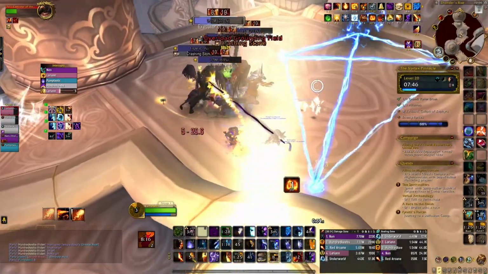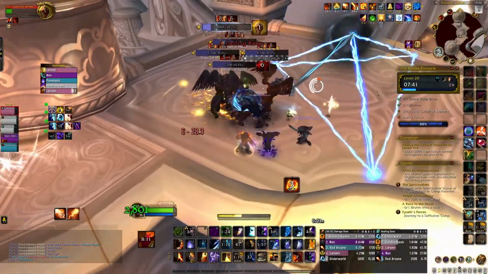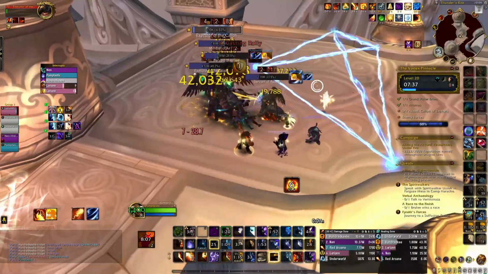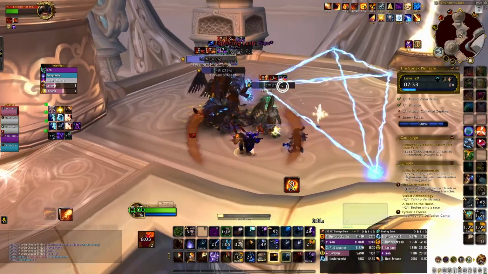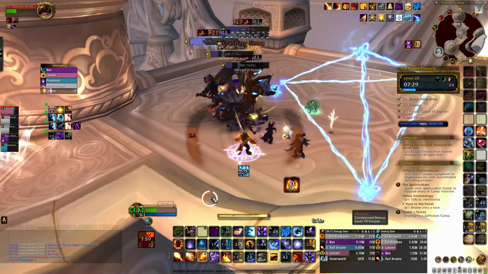Bam. That was half my HP from one Crushing Stone. Itchy Invis there as a Crushing Stone goes out. Try and kick a Rally. Good, they kicked it. And then one of these dies, and then the pack becomes a lot easier to deal with.